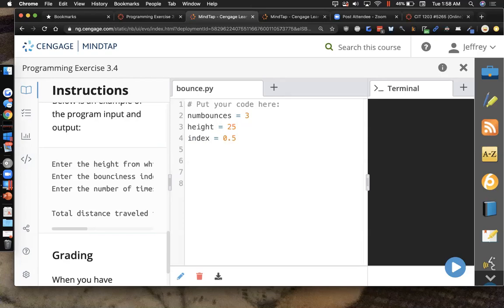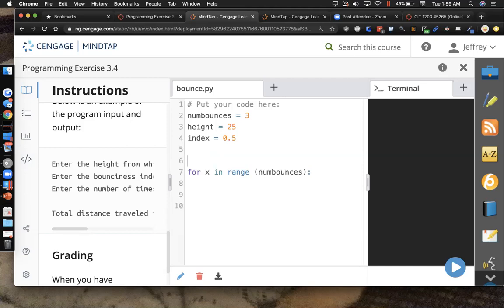And of course, we need to ask for all that stuff. And then you're just going to kind of use a loop, huh? For x in range, the number of bounces, right? And so for each bounce, it goes the height, and then the height is modified by the index and it goes that far again, right?